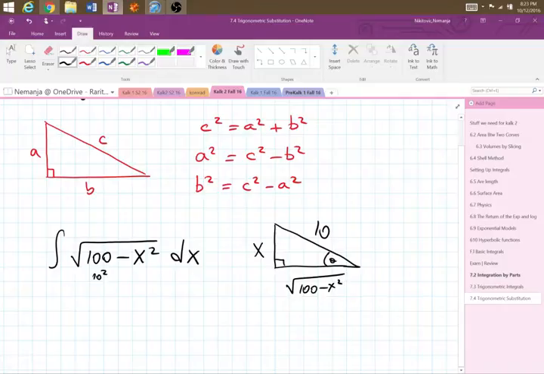So if you get through this setup, and if you understand this setup, you are done with this lecture. There's nothing else. Now you look at this triangle, you write your trigonometric functions, you substitute them here, and you solve 7.3, because then you will have trig integral to work on. So now we start by writing the trigonometric functions. Oh yes, that's very important. You always write trigonometric functions towards the number.